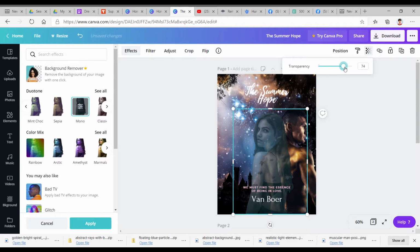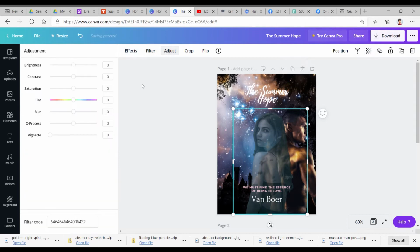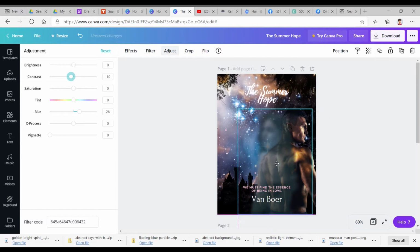So there you go. So you see, let's put it somewhere at 75% transparent, and then let's make it a little blur. See, okay, this gives you that contrast. So that works for both shadow and reflection if you wanted to create a reflection of her, right?